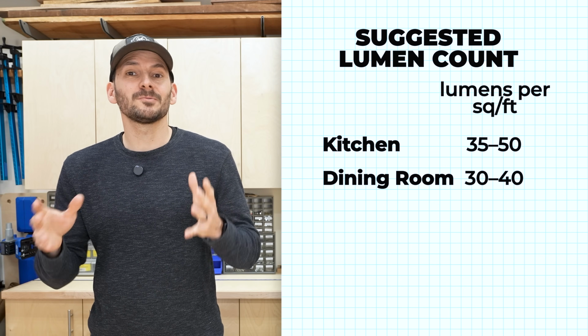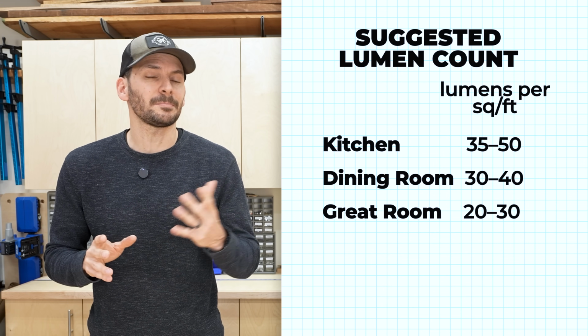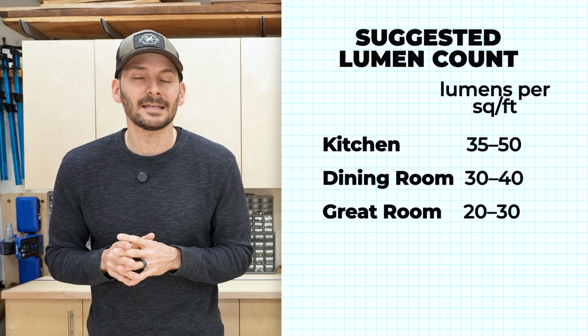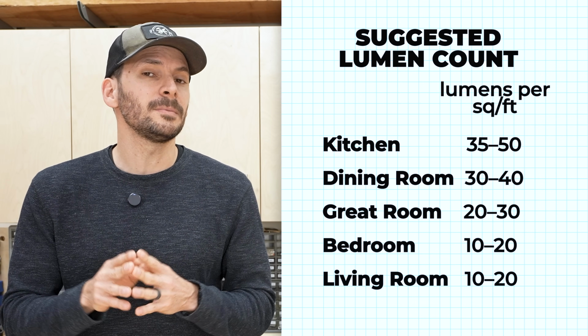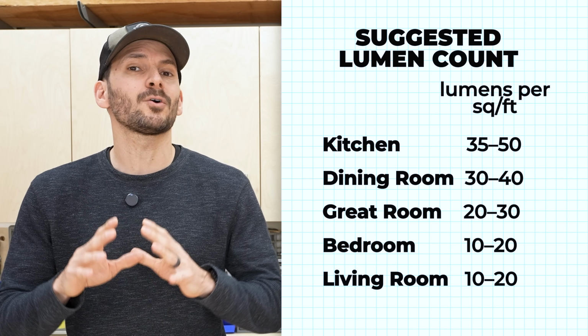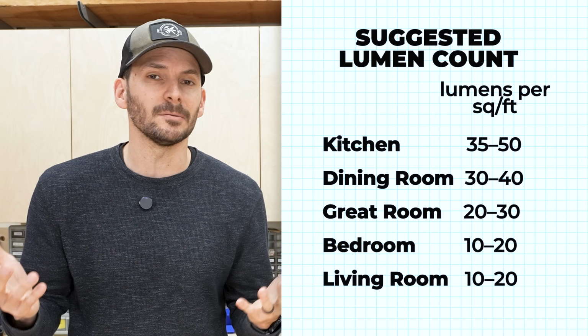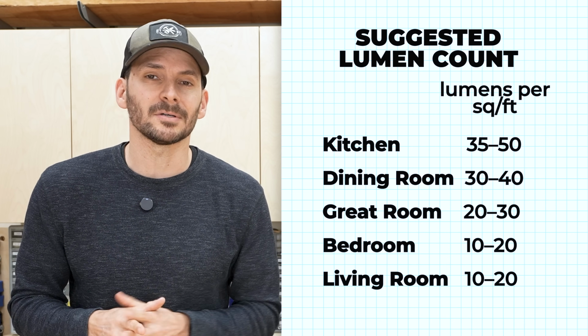Now for a bonus room or great room, 20 to 30 lumens per square foot because you might be doing some activities like playing board games, doing a puzzle, something like that. Or a bedroom or living room, you might be down to 10 to 20 lumens because you don't need a lot of direct light. And of course, in all these situations, you can have task-specific light if you want to read a book or something like that, have a lamp on a side table.